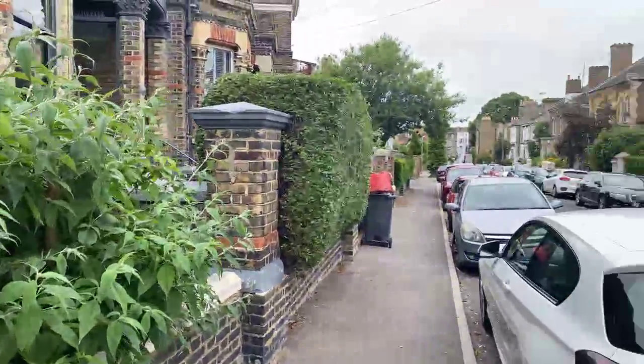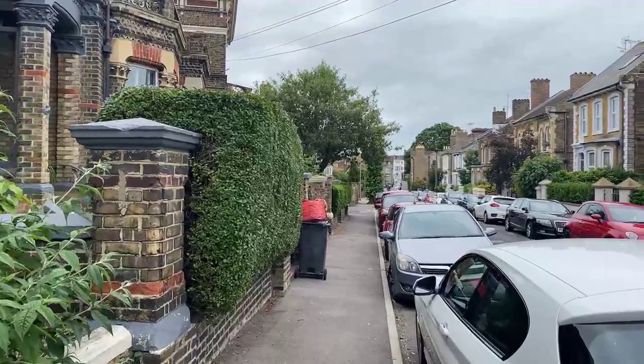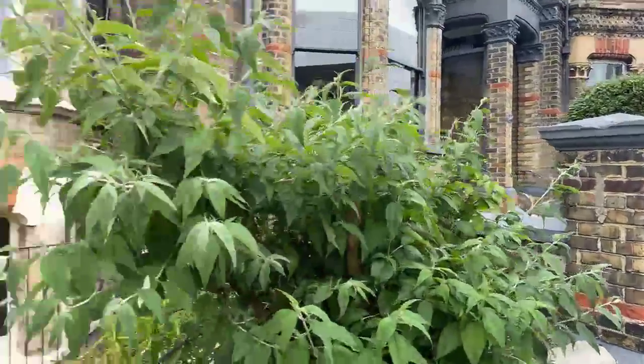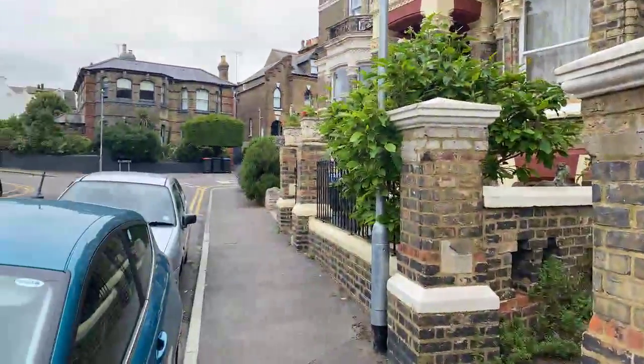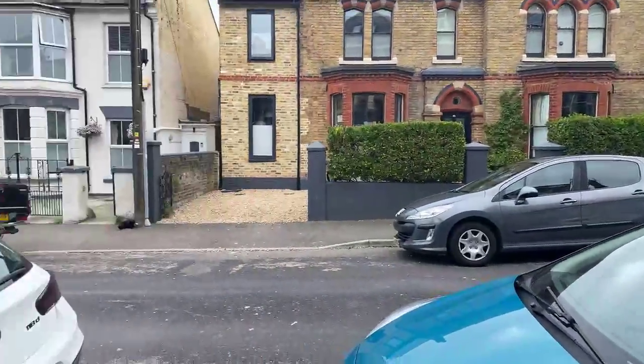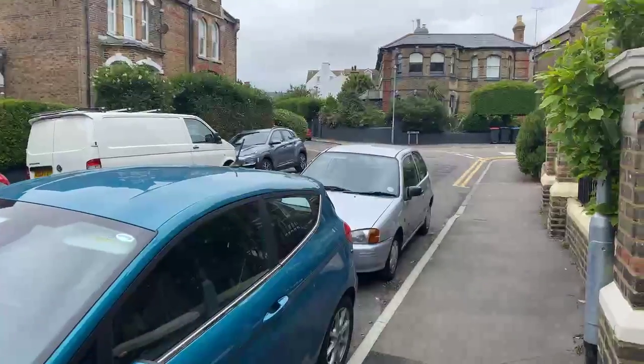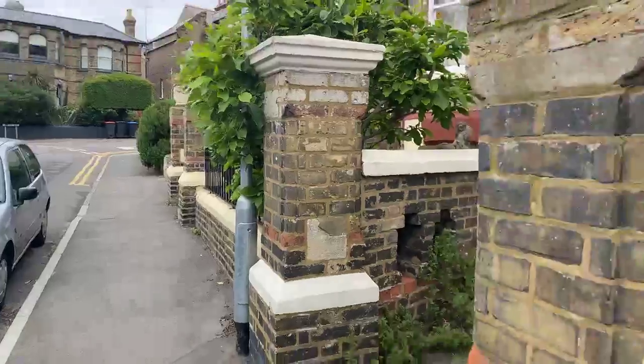As you can see, just down this way will take you up and over to the high street where you've got a few local shops. On the other side there is on-street parking as well, so it can take you around — all down this road and around there — there are some spaces you can park if you do drive.